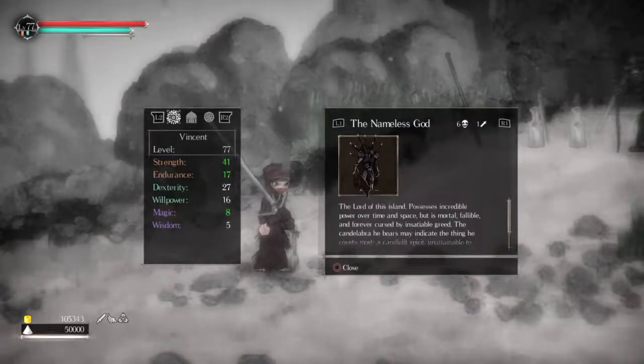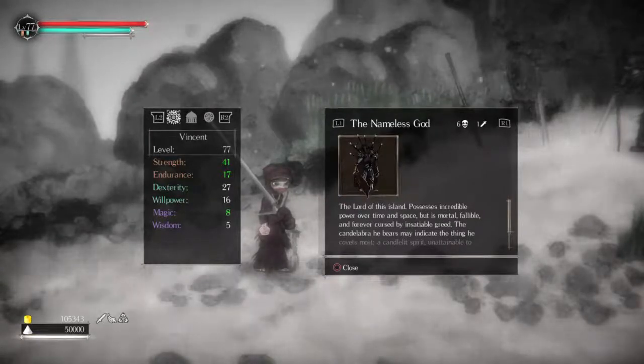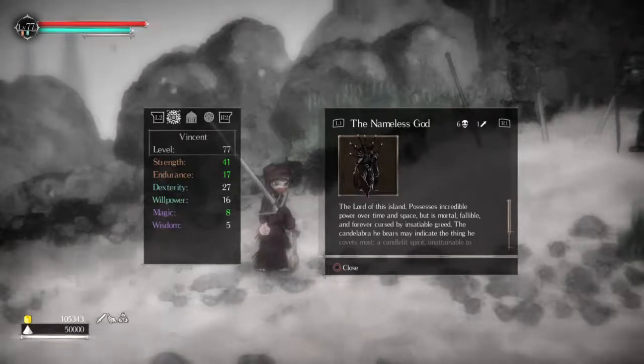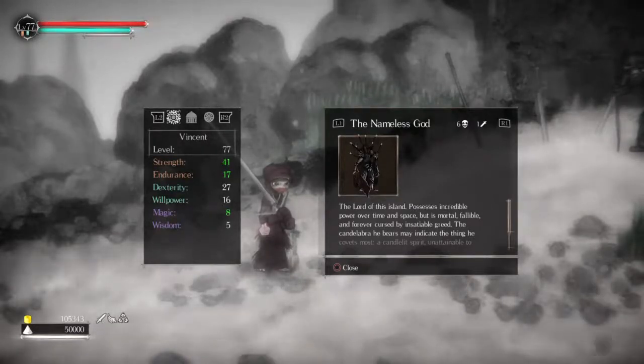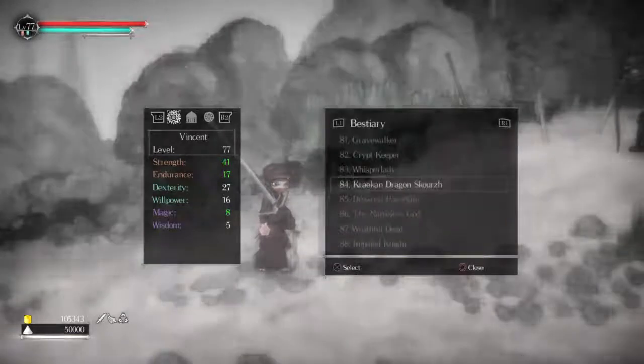The Lord of this island possesses incredible power over time and space, but is mortal, fallible, and forever cursed by insatiable greed. The candelabra he bears may indicate the thing he covets most, a candle lit spirit, unattainable to Saltborn.